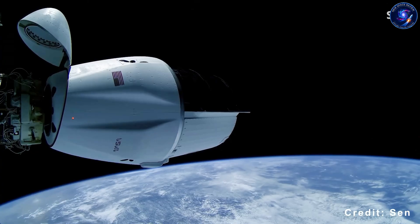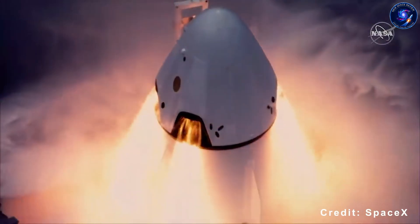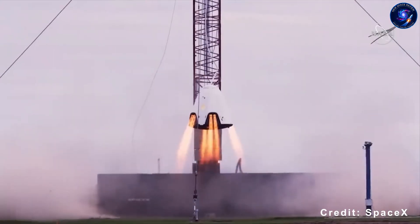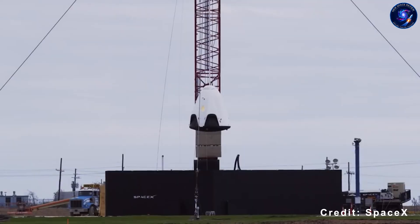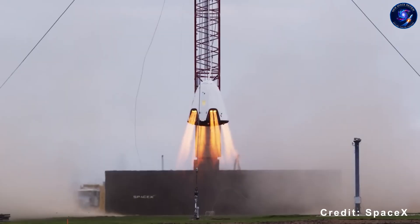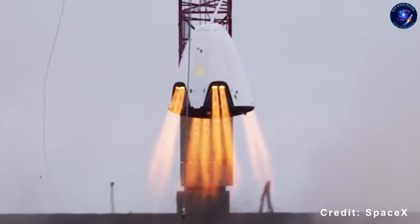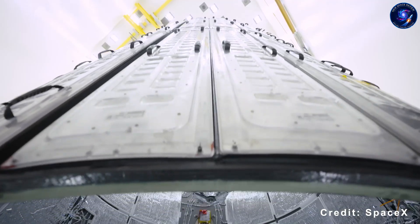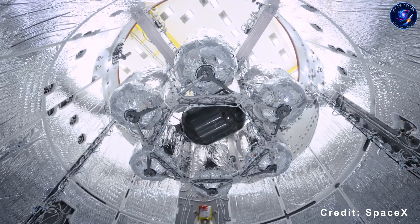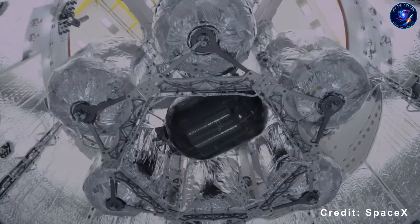So let's talk about what actually went down on December 29th. Dragon's got these two Draco engines mounted in its trunk section. They burned for 19 minutes, delivering about 800 Newtons of thrust to push the entire 420-ton ISS higher. And SpaceX built the whole boost kit from recycled parts — the engines pulled from the Crew-8 mission, the six propellant tanks leftover from 2020 abort tests. They just wrapped it together, bolted it on, and it worked.